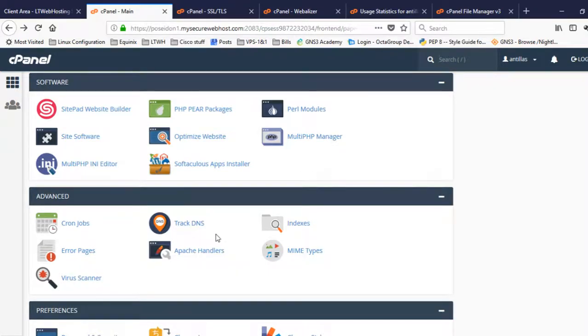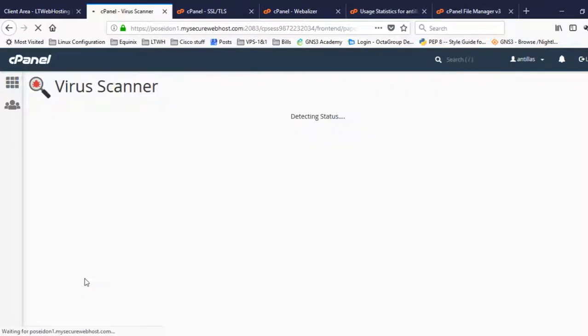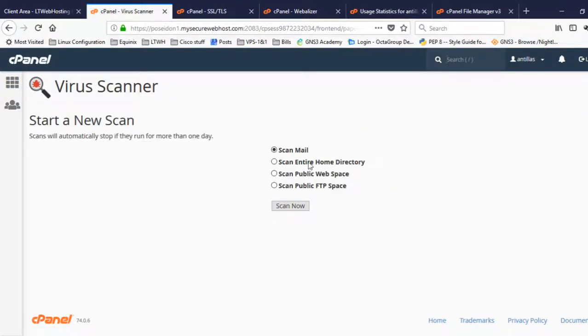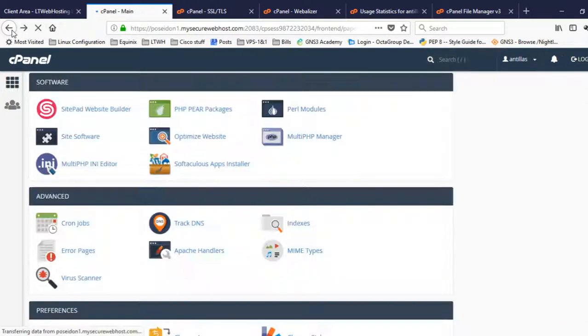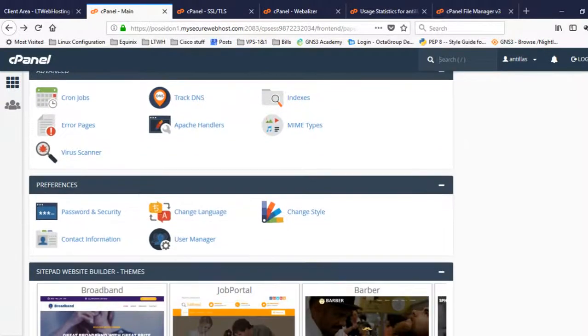Okay, so here you can configure your cron jobs. Here you have the virus scanner. From here you can scan your folders or your mail or the whole home directory. Let's continue.